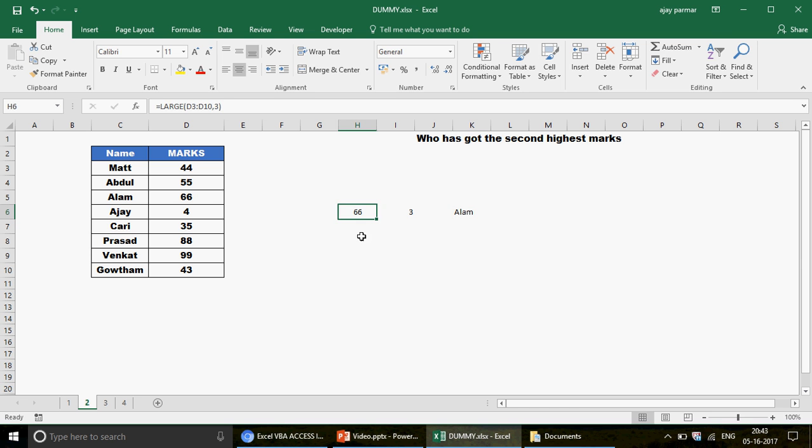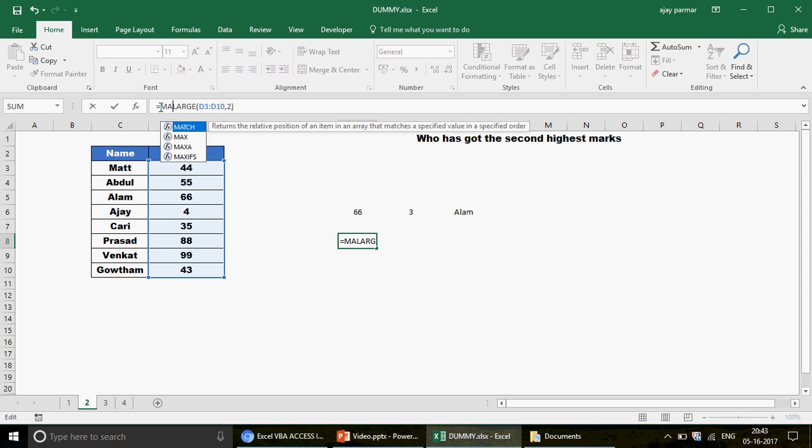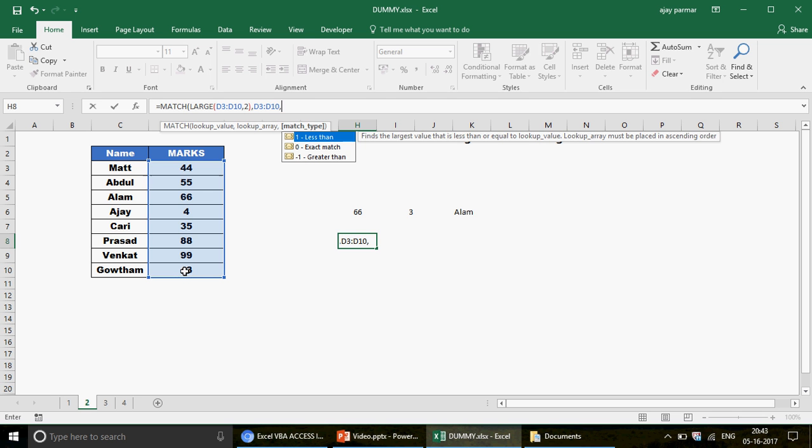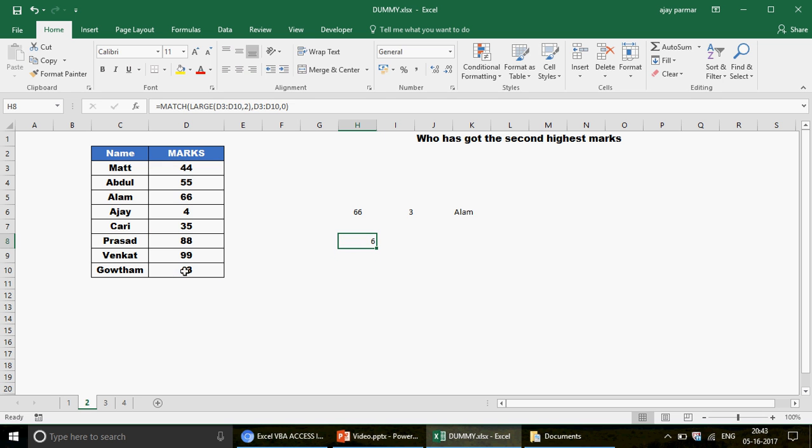Right, now how to combine all these functions together? It's very simple. First of all, I select this table and I want the second highest number. Okay, I get the 88. Then I need to find the position of this 88 in this table, so I select this table. Basically the lookup array comes first. What you actually want to find is this 66, then I go in this table, and you need to find the exact match. So you write 0 and press enter, and that's where you get to see the sixth position of this second highest number, which is 66.